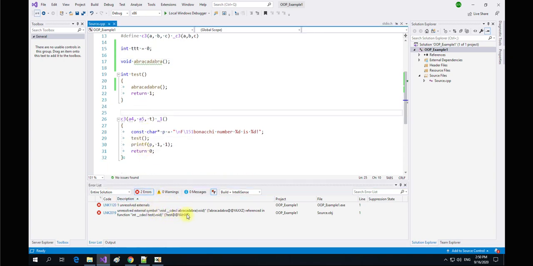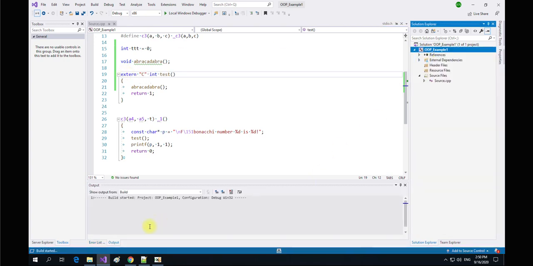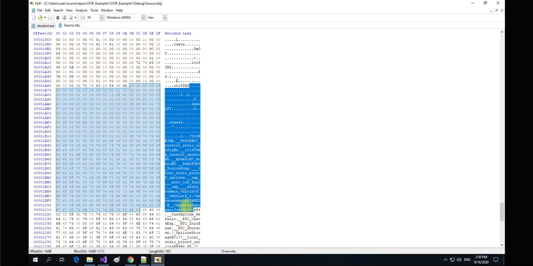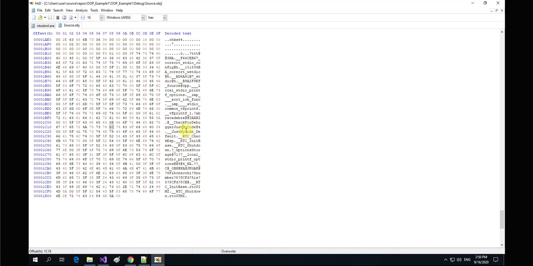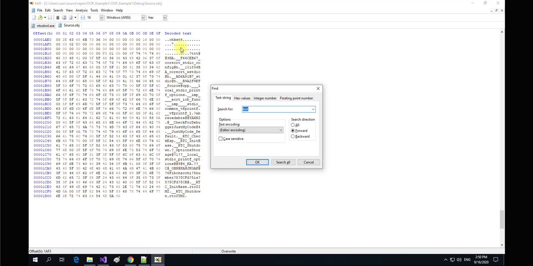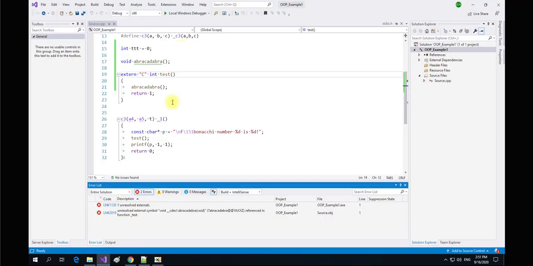You also see that we have very complicated symbols, not test, but test with @, a, h, blah blah blah. This is called decoration. It happens because it's a C++ file, and I want to show you that I can change the name to the actual test if I use extern C, build it, and update this. Now I have to see test here. Why is that?